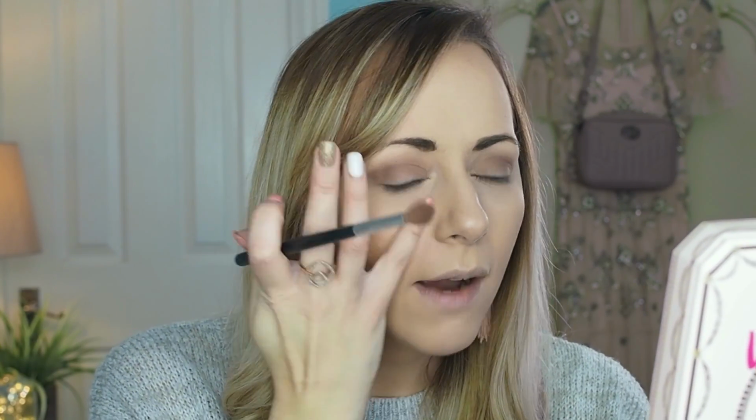Now, I have the problem of having mega fine hair, which is my biggest bugbear because I'm constantly pushing it back in my makeup tutorials, and I get comments like, why don't you just wear a clip? If I put a clip in my hair to clip it back for 10-15 minutes while I did an eye look, by the time I took it out, I'd have a massive kink in my hair, and I couldn't straighten it out either. My hair is so fine. So if anybody else has this problem and has any ideas of how I can get around it, please let me know because it really drives me nuts, and I know that it drives some of you nuts, always watching me push it back out of my face.